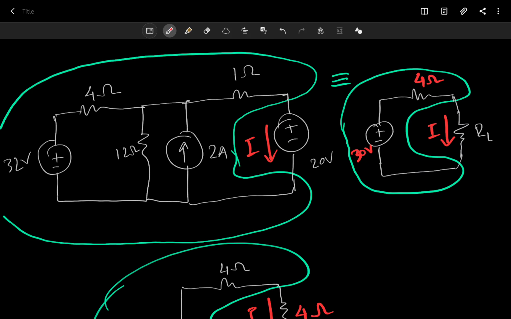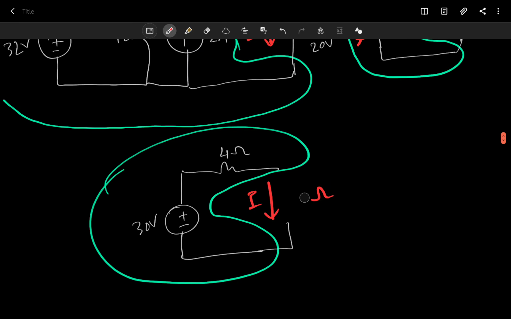So you might be interested in this current. And yes, of course we can do that. We can just keep changing this to whatever our circuit demands. So we can have a 20 volt voltage source here, and yes, of course we can calculate this simple current. This is a very simple circuit, right?